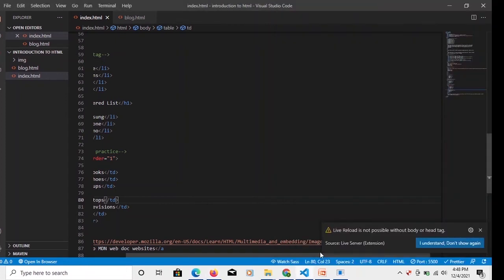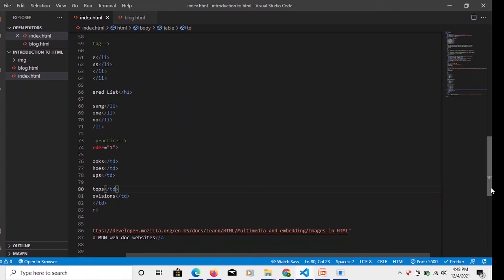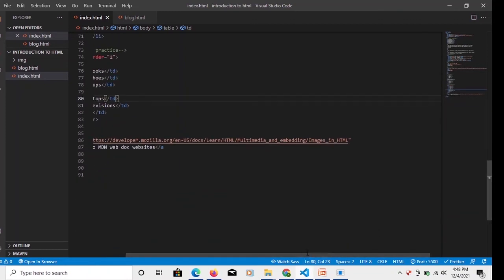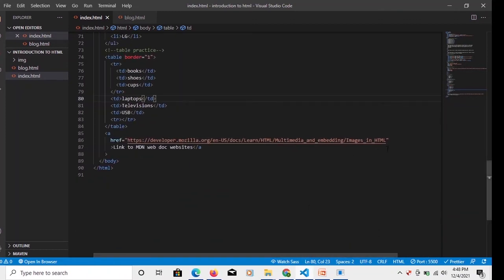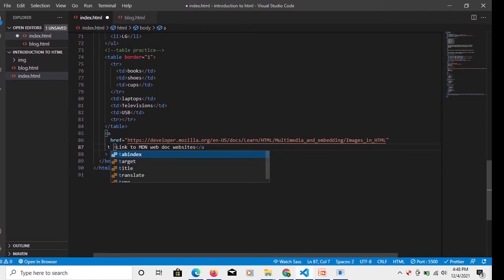Right now, I want us to open another tab. If you want this to open in another tab, the best practice is using target blank. So we are just going to include the target, and for that target we're going to put underscore blank. This is going to open another browser tab instead of opening that page in the same tab. And this is what we call the absolute link.